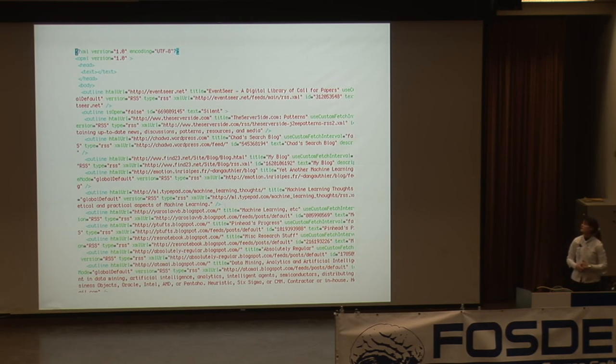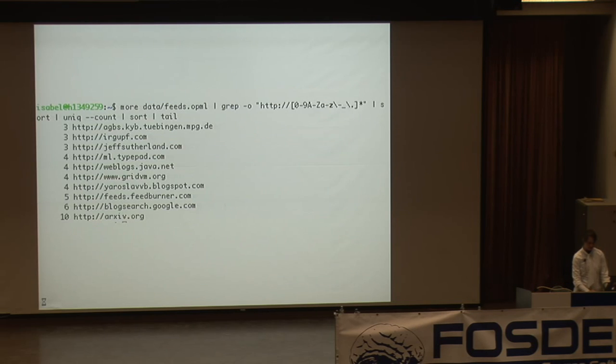One example: take this little XML file. It doesn't look very pretty. It's just a snippet from the RSS URLs that are in my RSS feed reader. The goal of this task would be to read the file, extract the host names of each block, and extract the top 10 host names of the blocks that I read. If I were to do this on a standard Linux machine with regular tools, I would do something like that and come up with a list of, okay, there are 10 RSS feeds from archives, 6 RSS feeds from Google, and so on and so forth.